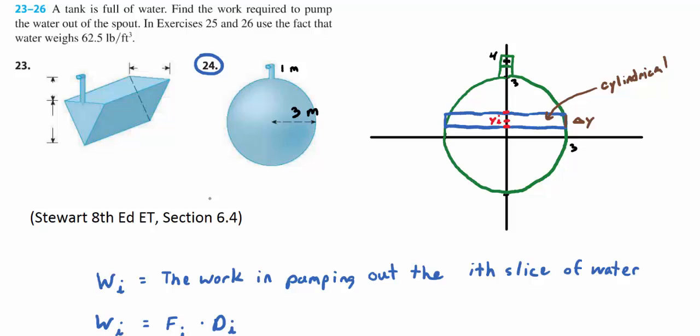Okay. In general, what's the volume of a cylinder? Pi r squared h. Well, we know the h part of that. Delta y is the h part. We need to get, then, the r part, the radius of that cylindrical slice. So would you agree that the radius would just be this distance? I'm going to erase this in a second, so pay attention. It would just be this distance out to here? Wouldn't that be the radius?